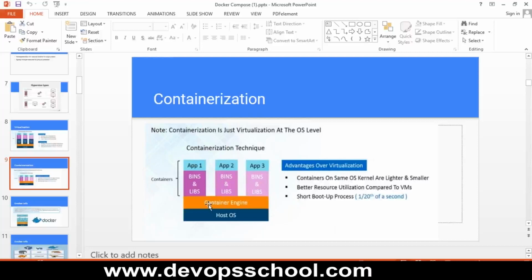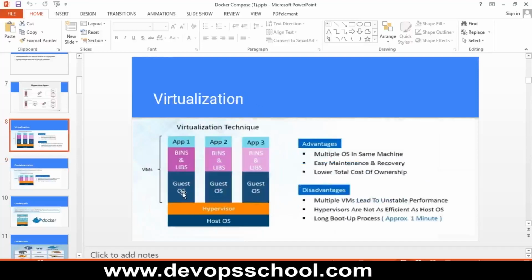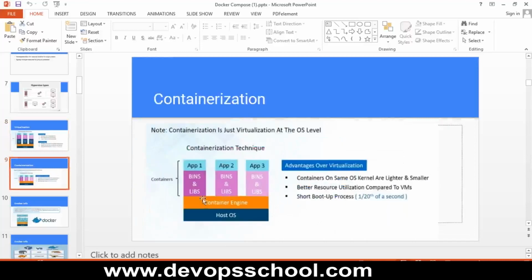Okay. So here we will be having our container engine, that will be Docker. Here we will be creating containers. Every container in our infrastructure will have its own libraries, binaries and apps. See, here we will not have the concept of a guest operating system and the VM's configuration like RAM allocated and all.